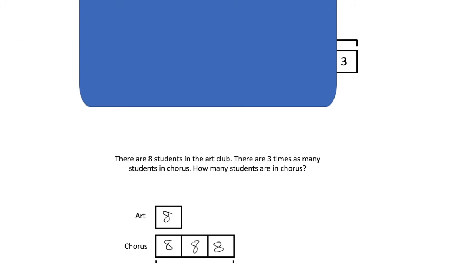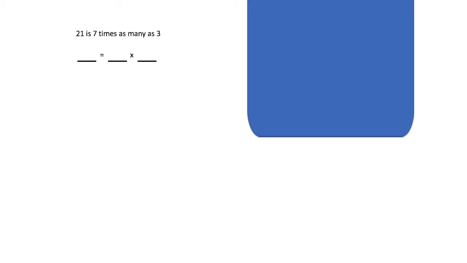All right, so go ahead and erase your board, and we're going to go ahead and look at one more example. Actually, 2 more examples. All right, on your board, in a moment, I'm going to have you write out the equation for 21 is 7 times as many as 3. Now, you're not copying the words, you're writing what the words are, but in an equation form. Pause this video and go ahead and write your equation.